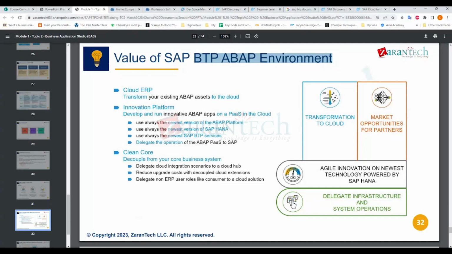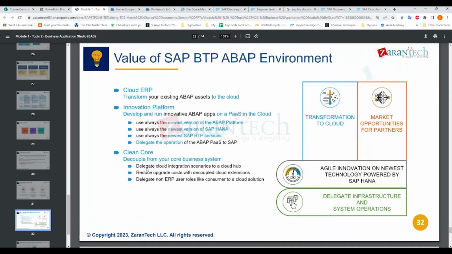Because it is on cloud, SAP itself will push the newer version directly. And it is always using SAP HANA as a database, so whatever the new database versions are, we can leverage them, and the new services which we can have.